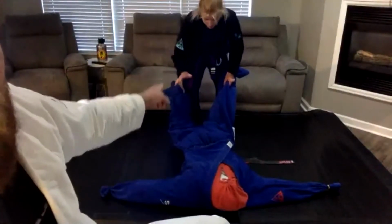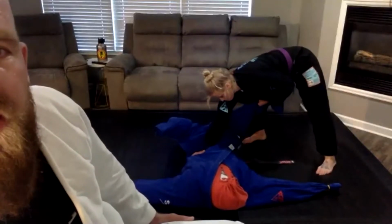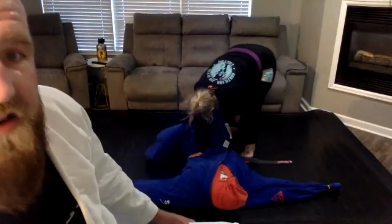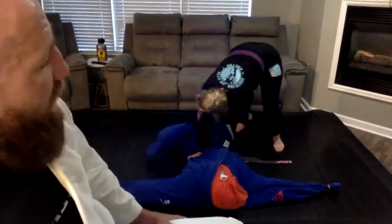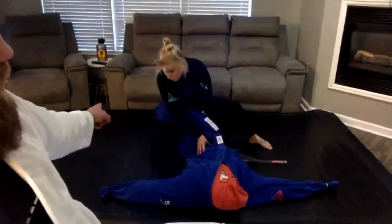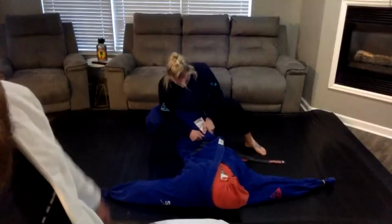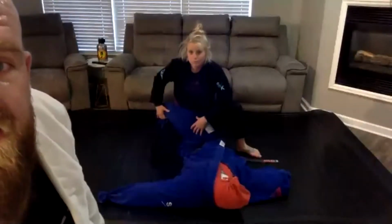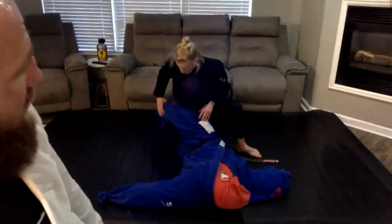Check out Beth. She's going to go right hand to the hip. There we go. Everybody right hand to hip for me. And shuffle to the left. Perfect. Now notice that Beth's going to push that grip on the knee across her body, drive it all the way across to the other side of their hips. Leg drag. Slow down for me, Pearl Belt. Right knee is down. Perfect. Left leg is up and straight.